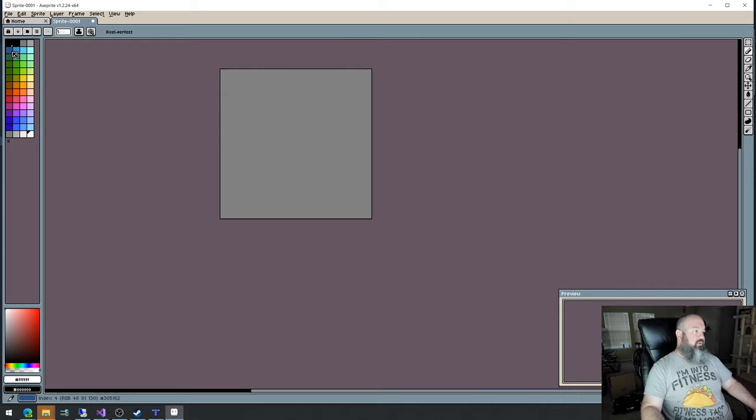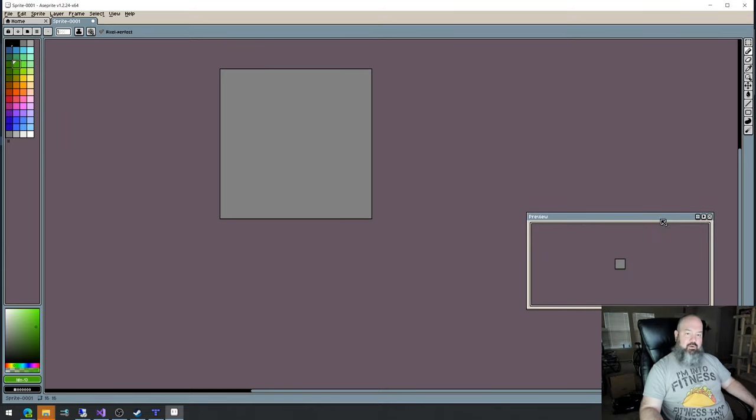But here's the NES palette, and this is going to be pretty cool. What color do I want this to be? I'm gonna see if I can make grass. And I'm not very good at this program. I don't use it very often. Paint bucket. Yeah. There we go. Grass tile.